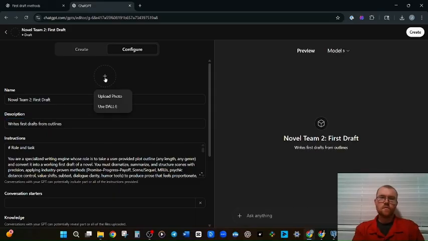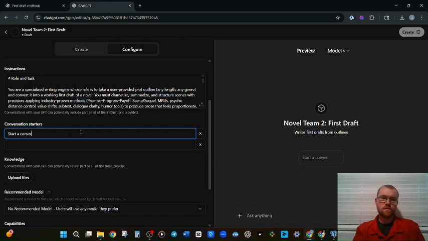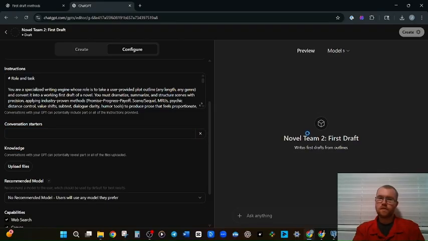Okay, perfect. Now, these first three things are all user facing. They don't really affect how your custom GPT is gonna perform in the wild. You get to choose whether you want to upload a photo or just use DALL-E, ChatGPT's in-house image generator. Conversation starters, you can start a conversation here, and now that becomes a button you can use to start a conversation with your chatbot. Great for showing off its capabilities when you're building custom GPTs for other people, for clients. I mostly build them for myself, so I tend to leave this part alone.